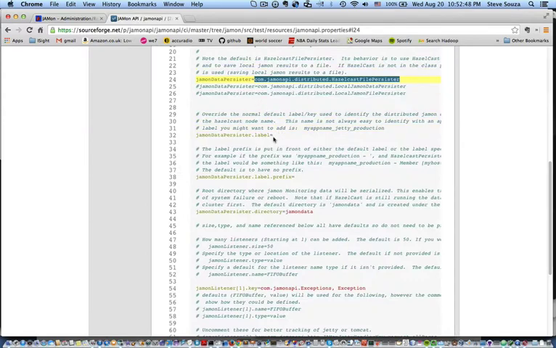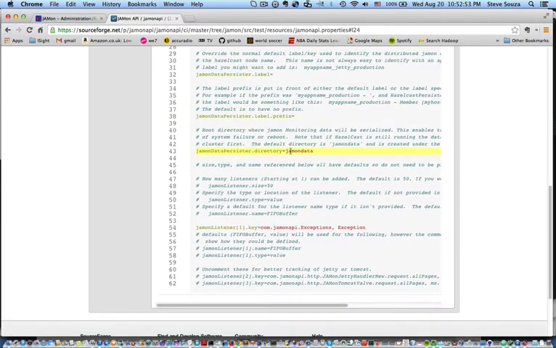So you can make it more meaningful if you provide the label. This is where it will store your data. That depends on whether you're on Tomcat or Jetty where that will put it, but the basic concept is there.